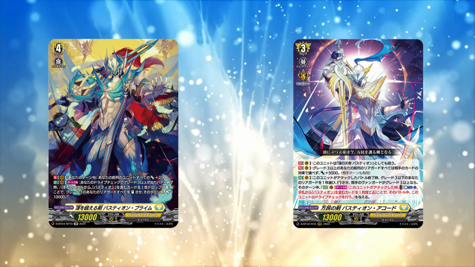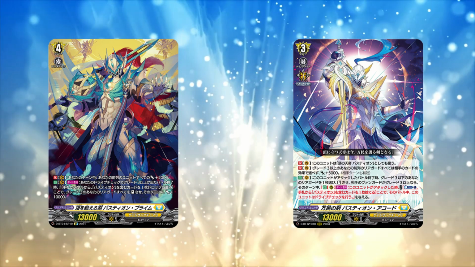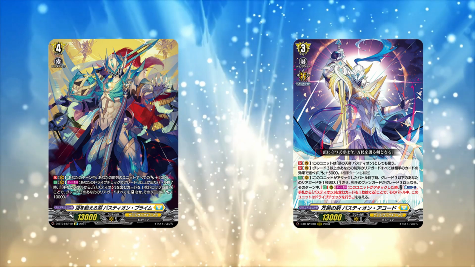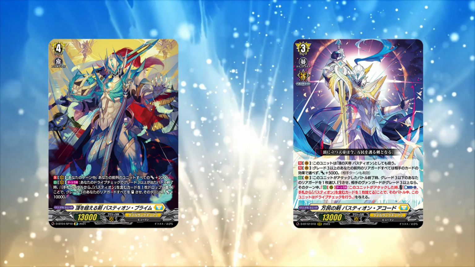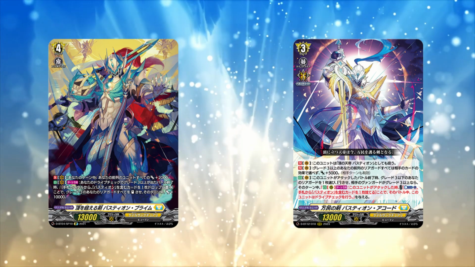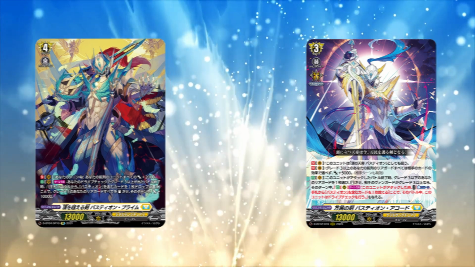But yeah, I found that Bastion Accord is a very interesting unit, as it seems to fulfill a role as a replacement to Apex Ruler very well, but at the same time, it seems to be able to stand on its own as its own Vanguard. So today, I'm gonna be talking about which of the builds is better in which aspect of it.